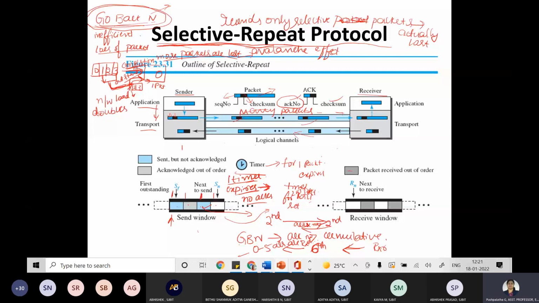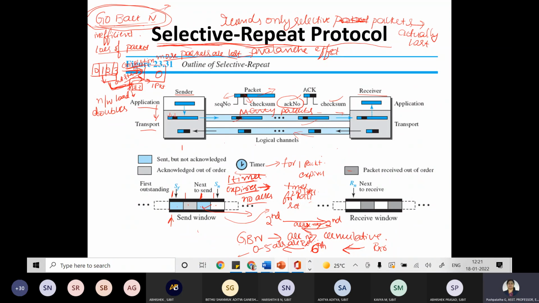And here there is no feedback for any other packets. You're not saying I want the third packet, I want the fourth packet. No, you're not giving anything like that. You are acknowledging only the packet you have received safe and sound.